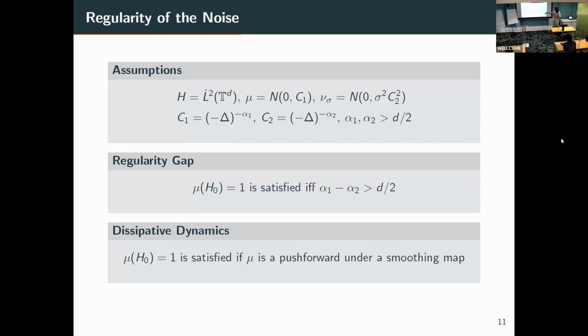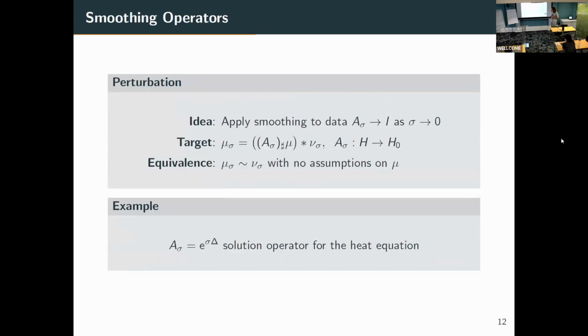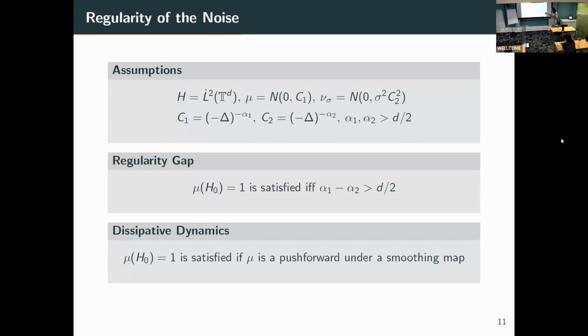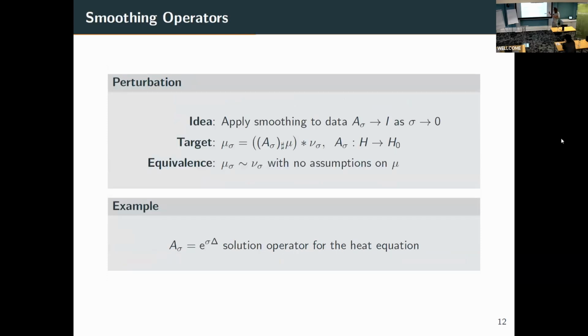So the last thing I want to say is maybe a way of cheating, and that is how to get rid of this assumption. It's cheating because you can modify the perturbation. My perturbation was u plus v, so data plus noise. Well, I can also just do something to the data and then add the noise. And if I do something which is smoothing, then surely I can get rid of this assumption. So it is somewhat cheating.